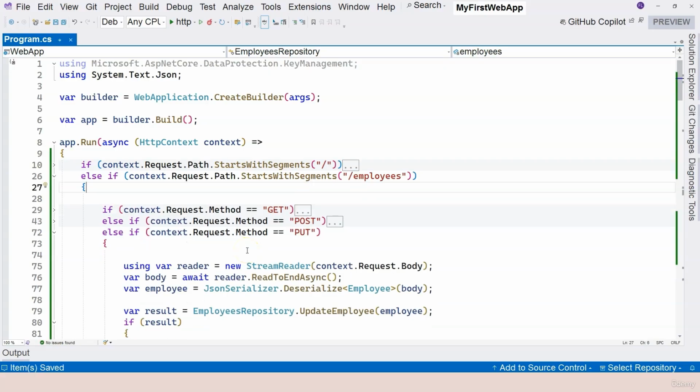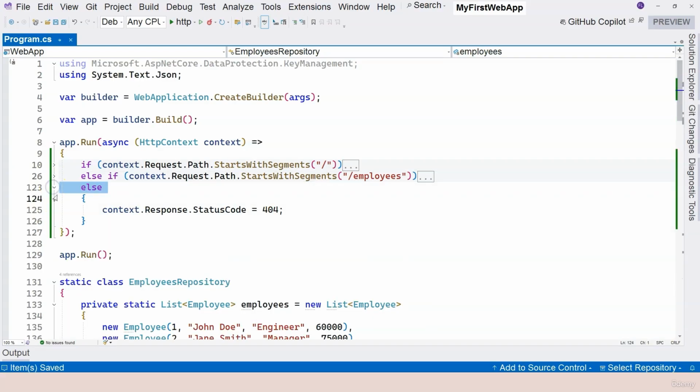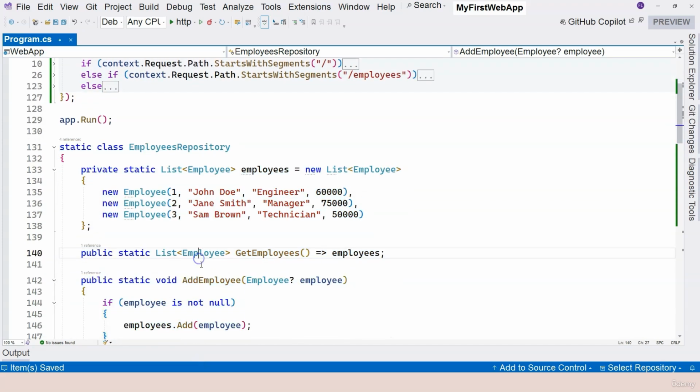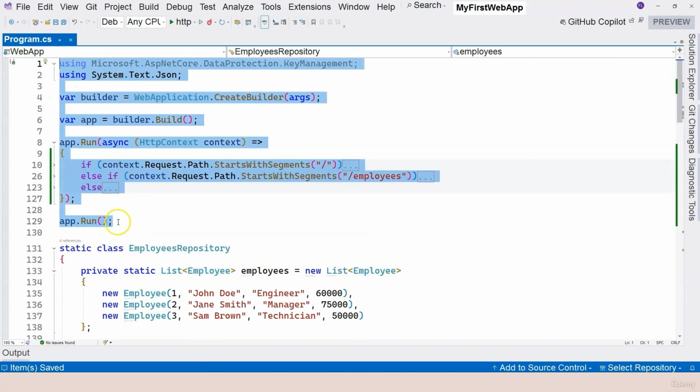And why is that? How come ASP.NET Core can handle the exception and throw the HTTP 500? That's because although we only have this many lines of code, everything ends here. This is our custom class. Everything ends here in our program.cs.